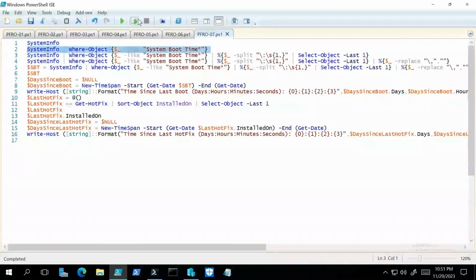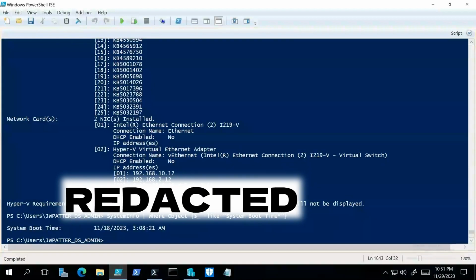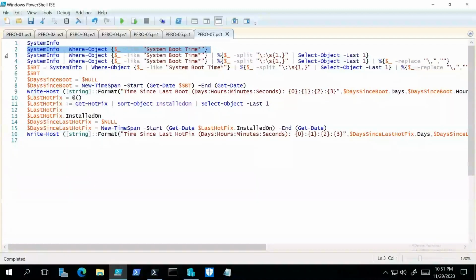So here's the command that would just extract the system boot time using PowerShell Where-Object, and we'll just get the line that says System Boot Time. And now we get to do a bit of magic, and I'll show you how you can get just the date time value, using a little bit of PowerShell with a regular expression.